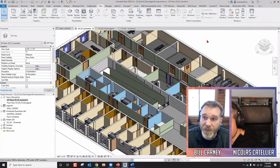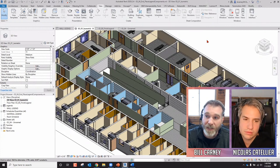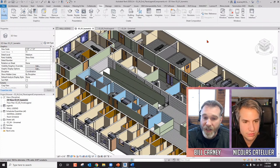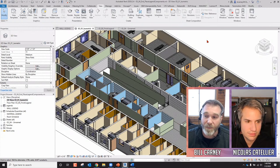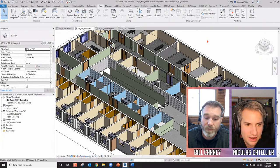But for interiors, I think it's really fantastic because you have the user keynote, the element keynote, and the material keynote. So you can apply three pieces of information to that same object and you're not just making it dumb. You can actually put it there and it's associated with that thing. And to me, if we want to get to BIM as a deliverable or do anything bigger, and even BIM for FM, the more information that's associated with it, the better off you can be. Yeah, I agree. Keynotes are great.